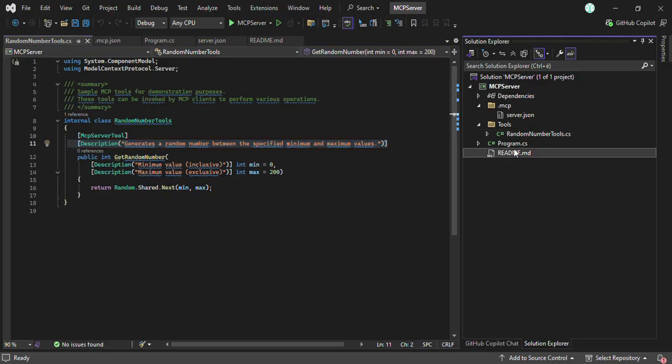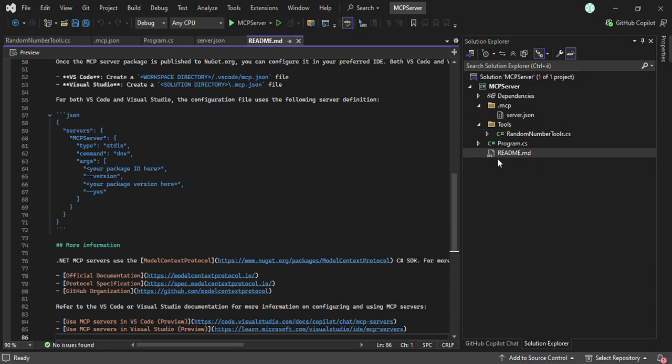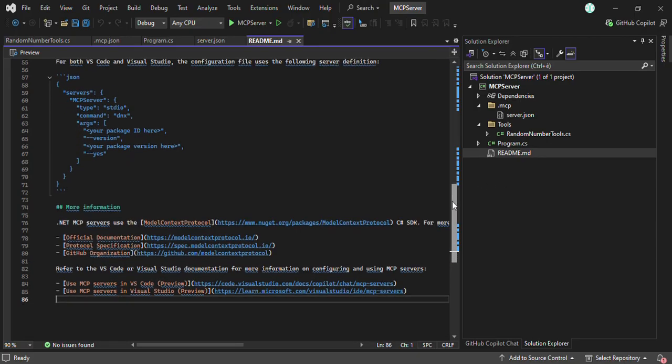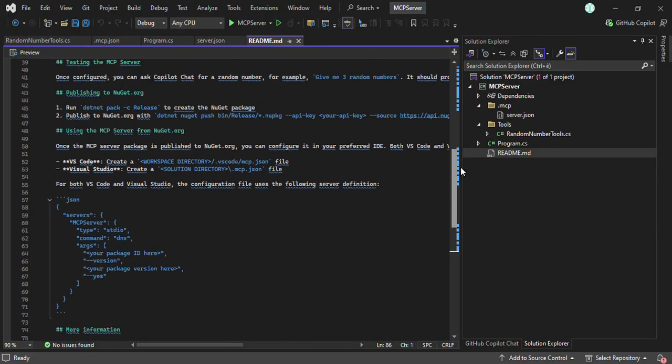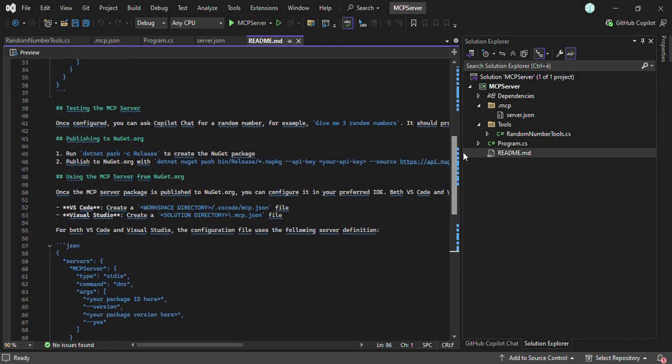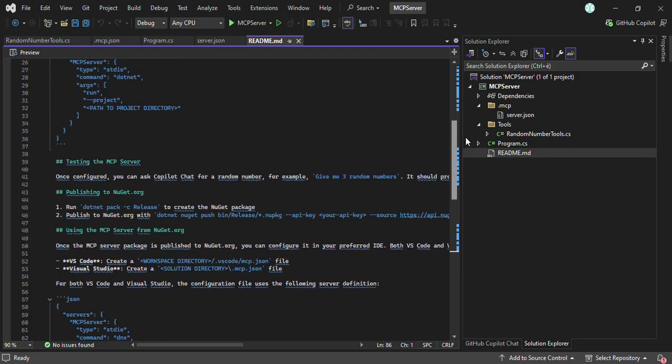You can also have this readme.md that gives you some cool info about this package. I'm using it right away in Visual Studio, but you can use it also in Visual Studio Code.